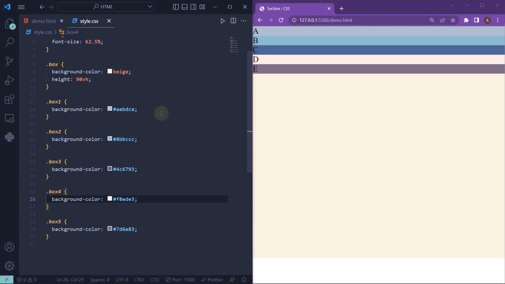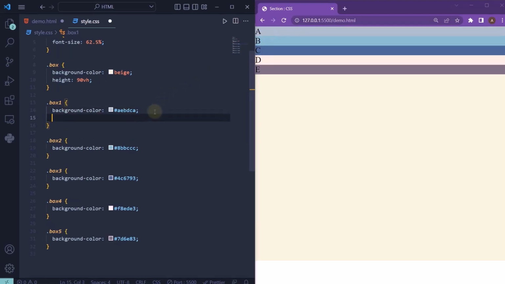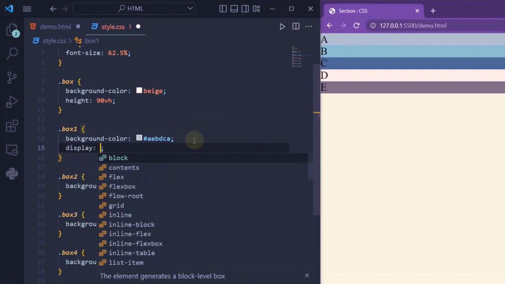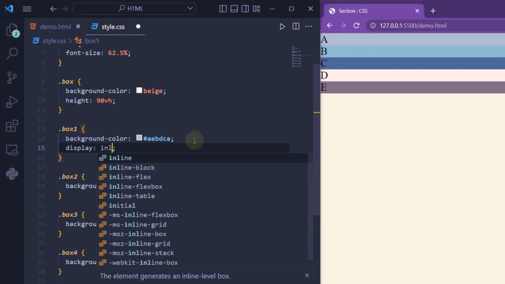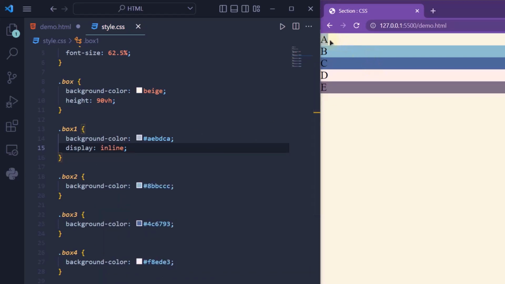So let's talk about how to first convert a block element into an inline element. So we already know that divs are block elements. This means that they take up the entire width of the browser, which is also clearly visible from the output and with the help of the background color. Now if we wanted to change the A block to be an inline element, then what we would do is use the display property and set its value equal to inline. So after doing that, you can clearly see the background color reduces to only the area for the content.